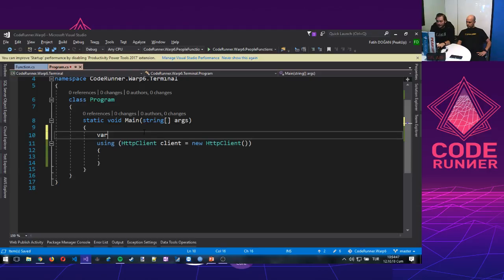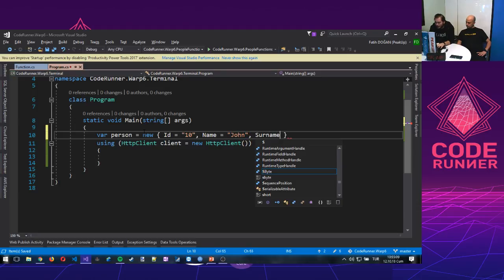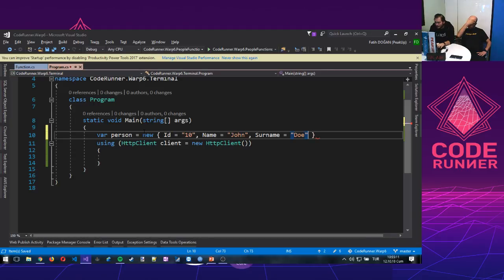I'm going to name it var person, and for the ID, I'm going to give it 10, and for the name, I'm going to call it John, and surname, John Doe.